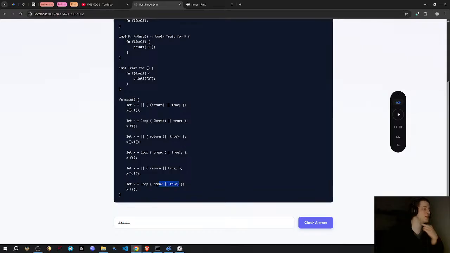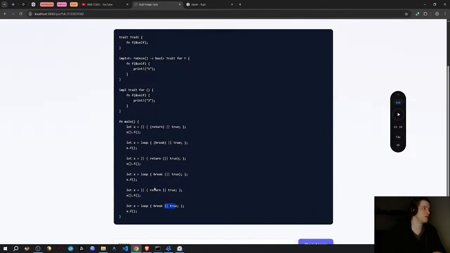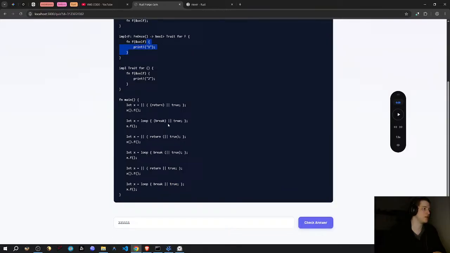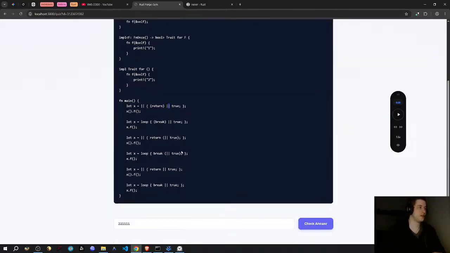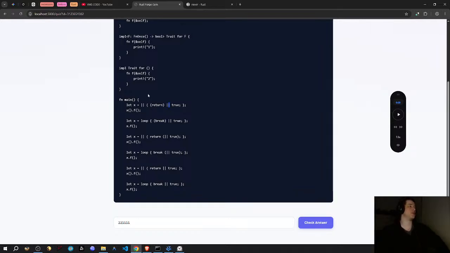So on this one, it used to print the same as this one. But now it just thinks that it is returning a lambda. So the behavior of this one is more similar to the behavior of this one. It's basically the same thing. These two here actually return the closure, and then the closure gets called, which means that you're going to get 1. And then this one and this one, they have the exclamation mark, and then it does the OR operator, and it ends up returning the zero size type. So I think that's it.